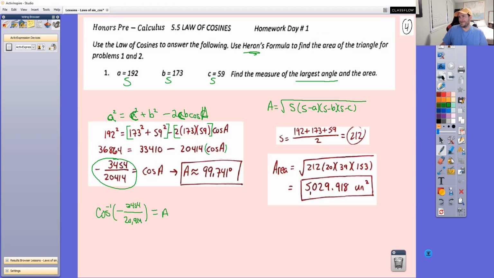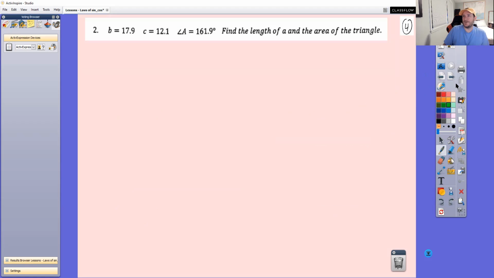I lied. It's not the same. Number one was side, side, side. And looking at number two, we can see that it's actually a side and an angle, which if you look at it, SSA, if you reverse that, that's ASS. And by now we've talked about the ambiguous case and how when you have ASS, you could potentially get more than one answer. But this is not actually ASS, because draw this out.